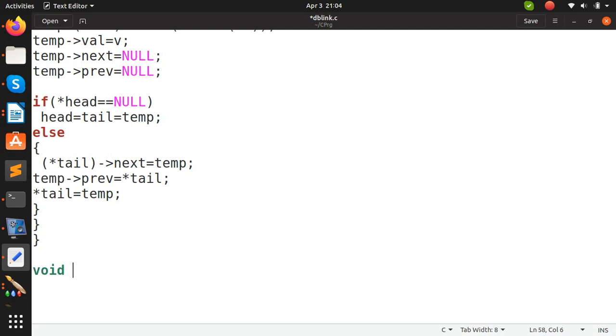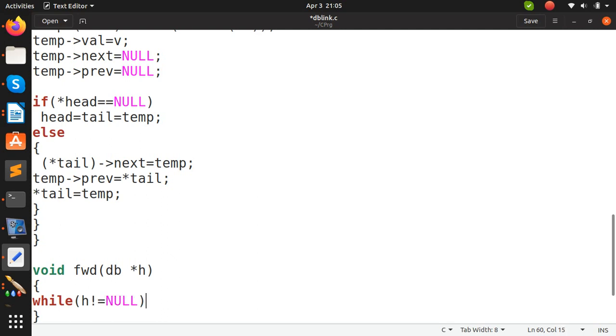That means void fwd, within brackets I am writing node star h, and print while h not equals to null.